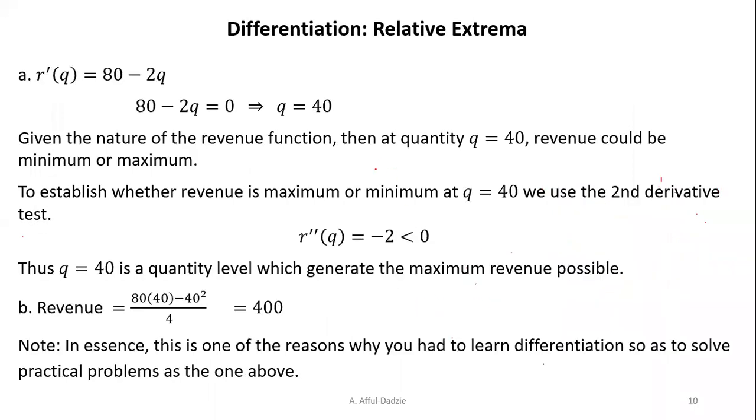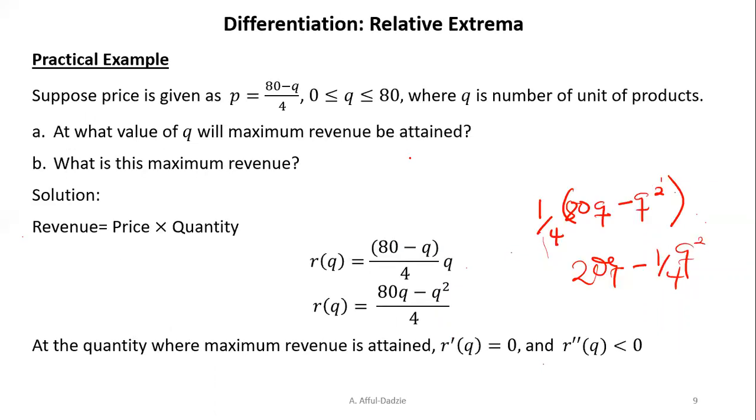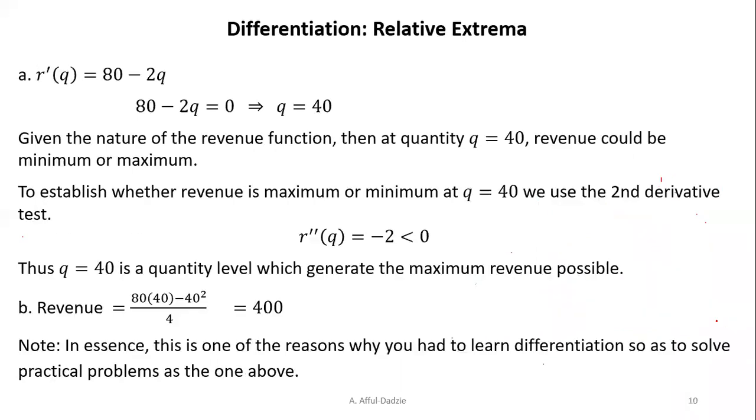Let's do it together. We can re-spread this, 20Q, and let's differentiate this. Here you have 20 minus 1 over 2Q, isn't it? So this is the expression. That's fine. It's not a problem per se because Q is still going to be 40. I think it's a typographical error. It's not a problem anyway.